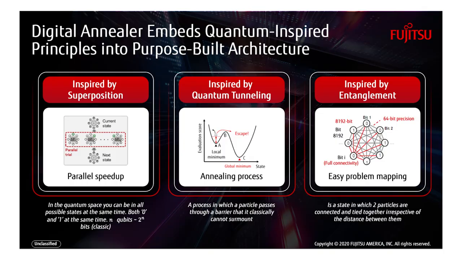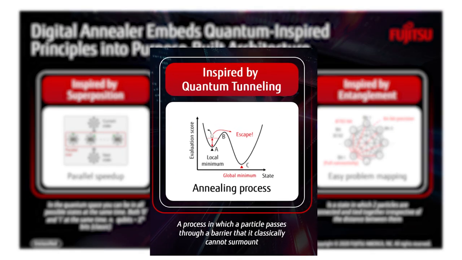However, what can happen is we can get trapped in a local minima. When we're trapped in a local minima, we don't have any way to get the algorithm to find those other better solutions. Now, in real quantum computing, there's a property called quantum tunneling that allows the energy system to move from one of these local minima to another local minima at a lower energy, or possibly even to the global minimum energy. Now, what we've done with the Digital Annealer is we've implemented in the hardware a kind of a mimic of that quantum tunneling capability.